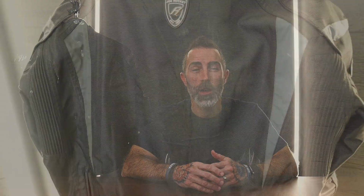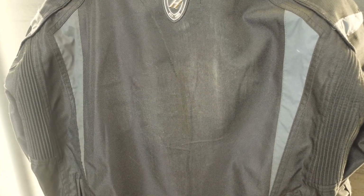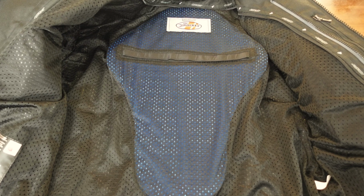Finally, on the back side, we see a large scuff that handled what seems like light action, and I'm sure my friend appreciated the spine armor that comes standard with the 5.0. This just reinforces my opinion that all jackets should come with some type of padding, even if it's not the highest CE rating level. So what's my personal verdict?